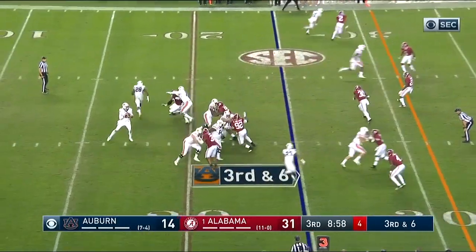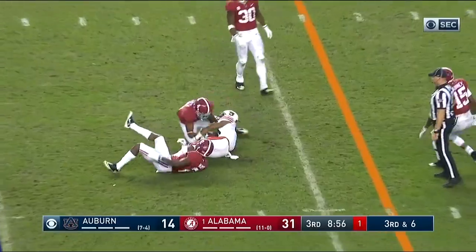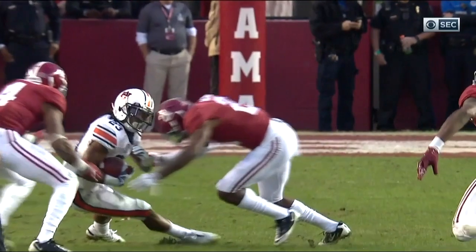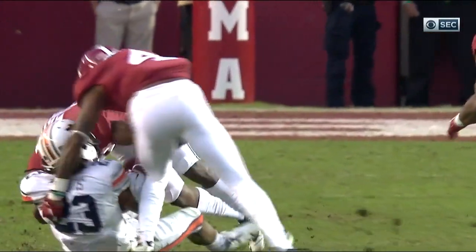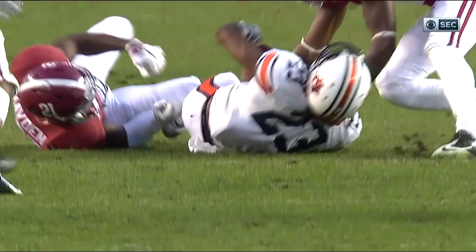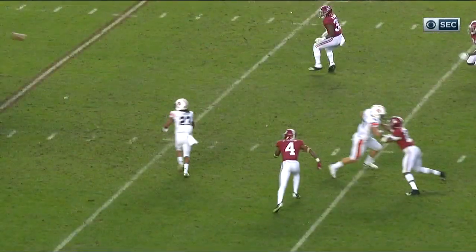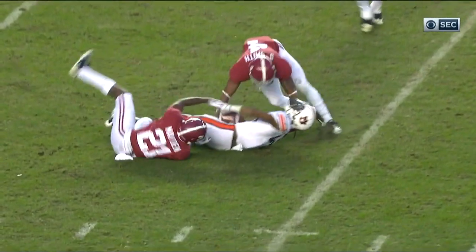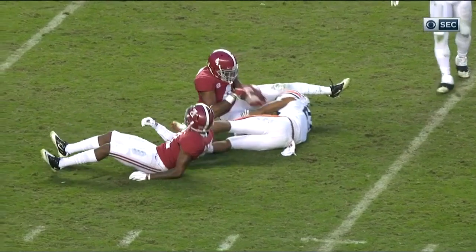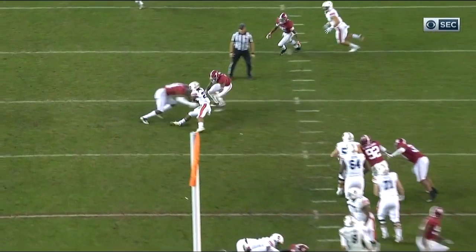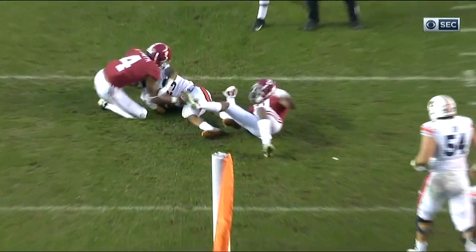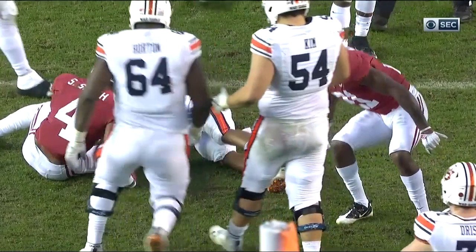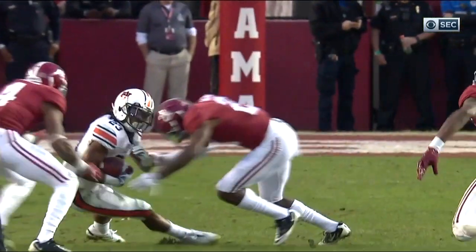So this first play we're going to look at, you're going to see a hit by a defensive back on a runner. So clearly this is not a 914 situation, but what you're going to see is the tackler lowers his head and then makes forcible contact with the crown of the helmet. So if you're in the replay booth, you're looking at this. Does the player take aim at the opponent, attacking with forcible contact with the crown of the helmet? Yes. Is there an indicator? Yes. Lowering the head and leading with the head, clearly an indicator. So both of the components are here, so we would confirm this call.